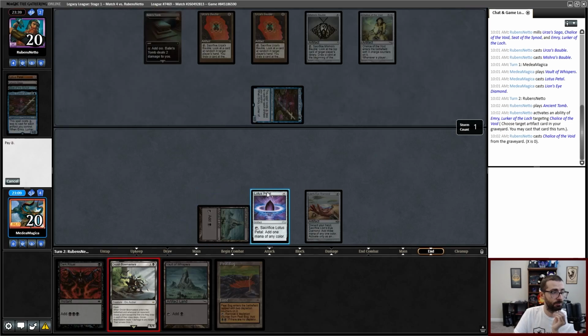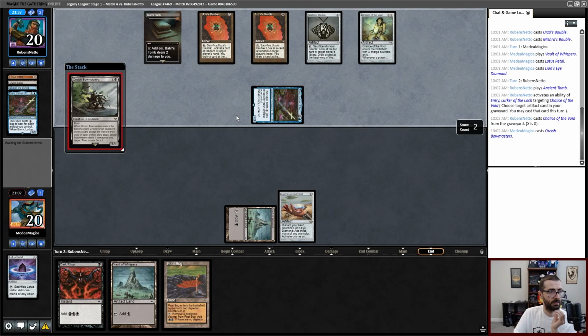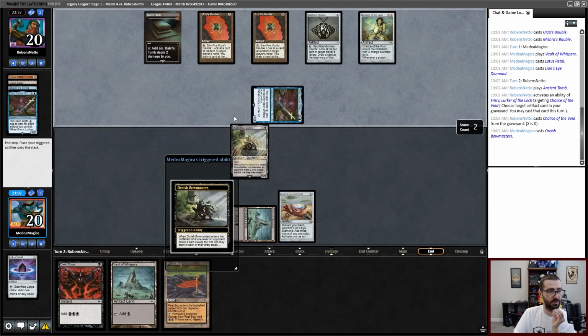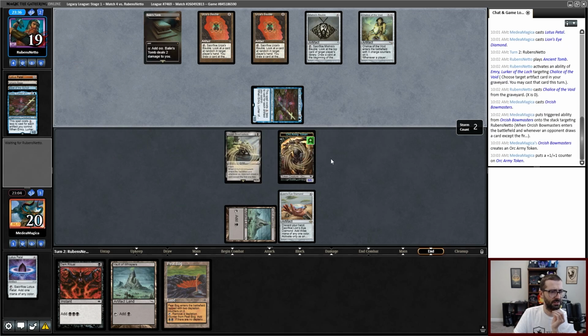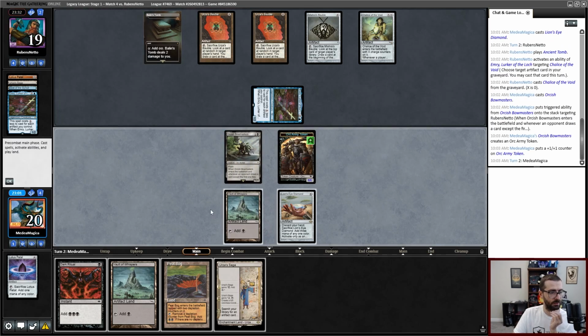And I believe this is just Bowmasters time. My opponent's got a blue card as their last thing, but I think I just got to get this going here. Urza's Saga is an amazing draw. I'm very happy with that.